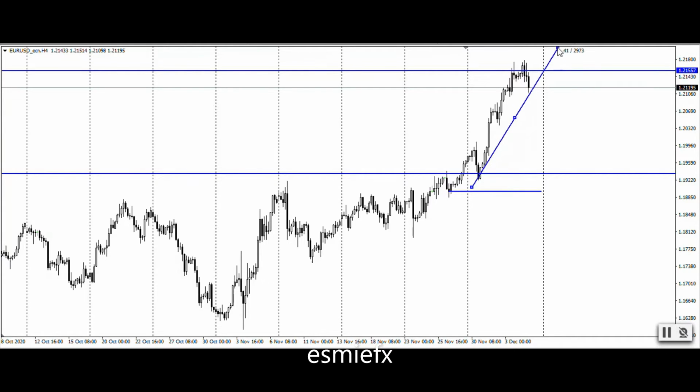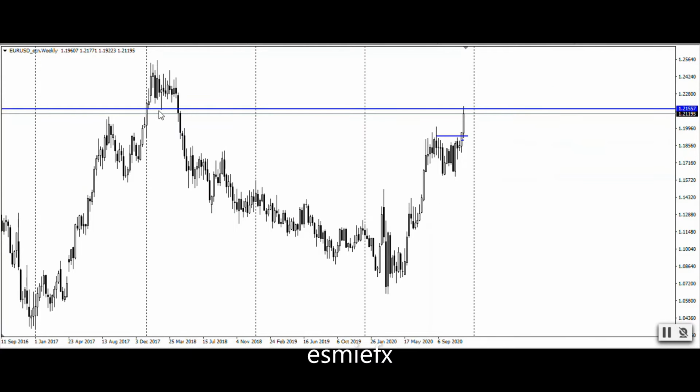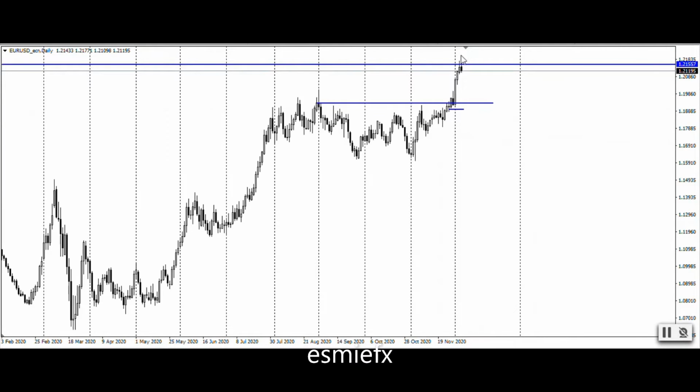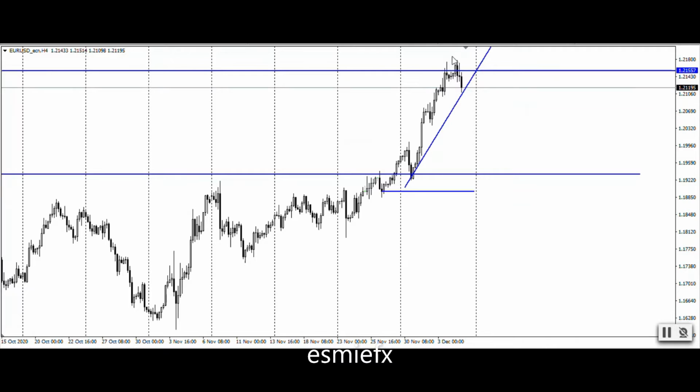I'm drawing it this way because price still has not broken down, even though we saw this, because it has hit a nice level on a weekly level. This level, in fact, it broke from this area and hit, but it did not give a nice rejection. No rejection yet. See, very small reaction. And this is on 4 hour.